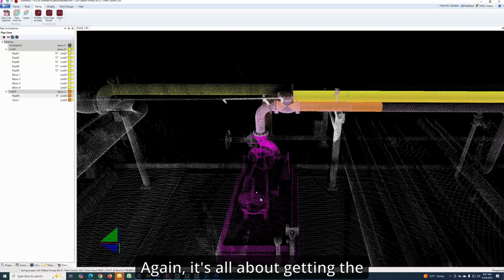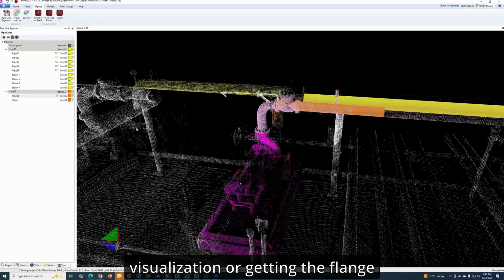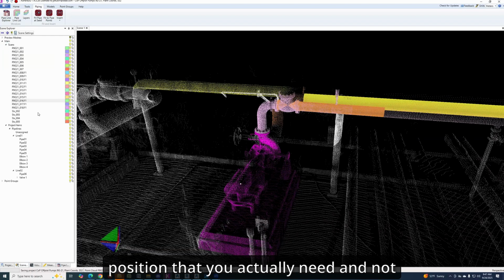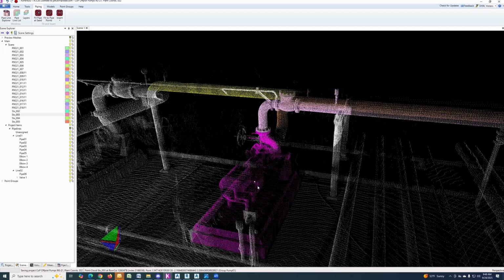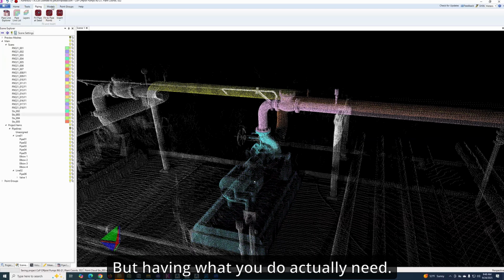Again, it's all about getting the visualization or getting the flange position that you actually need, and not doing more work than you need to, not putting more complication in your model than you need to, but having what you do actually need.